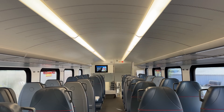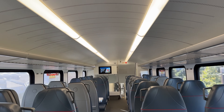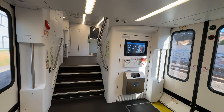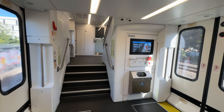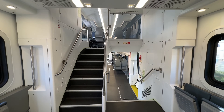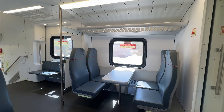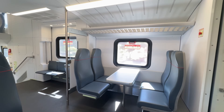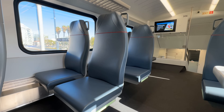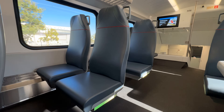Caltrain's electrification is, in my opinion, a major success — or at least it will be once full service begins. The new trains are faster, quieter, and more comfortable than the old rolling stock. Some minor signage changes, volume adjustments, and maybe an additional bathroom would go a long way, but these trains are still a huge leap forward for the Bay Area. It's worth noting that as much as everyone touts electrification as the future, this is in fact the norm for most railroad networks around the world. Rail travel has been looked down upon in the US for so long, and it's high time for America to step into the modern era.